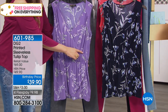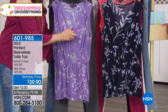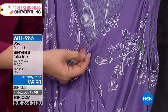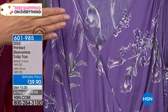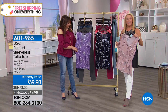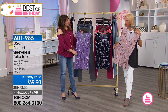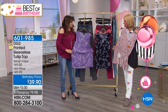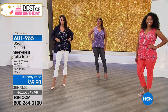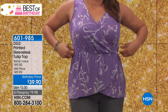But everything we love about a wrap-style dress is what's happening here in the top. And then Diane, of course, is very concerned with your modesty, so she even gave us a snap to make sure that you have the right situation going on. Nothing hangs out or slips out. Sizes, we have extra small through 3X. I love this little elastic in the waist, too. It gives you a little stretch, a little room to work with. But it doesn't bite you. And show the pleating. I love how that drapes down the bottom. That's really, really pretty.